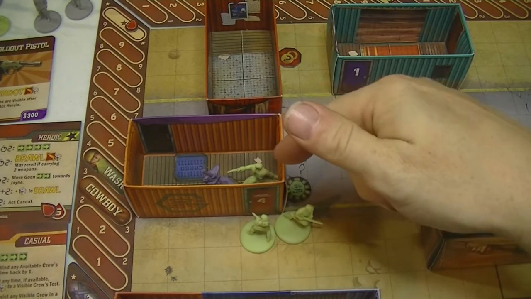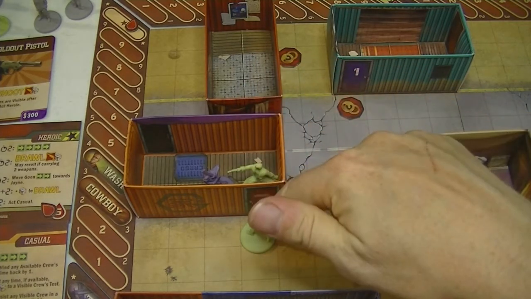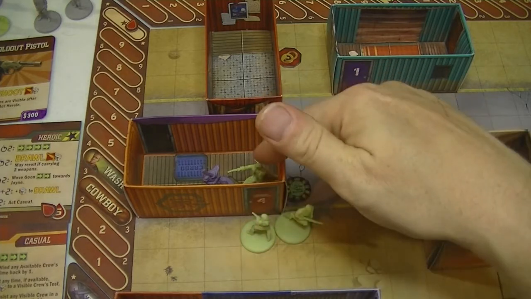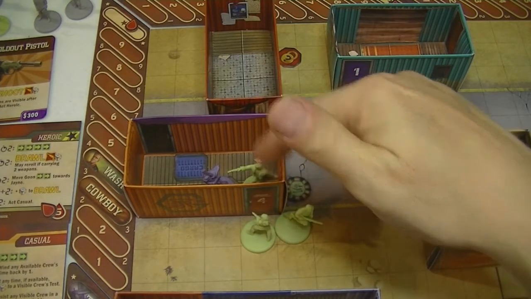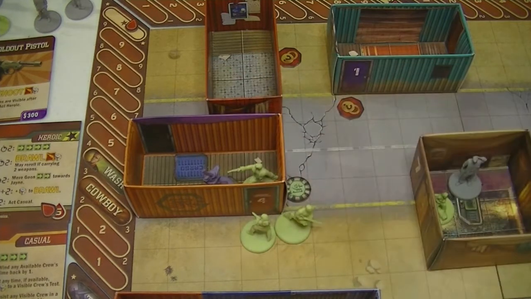Now she wouldn't be able to shoot because he wouldn't be in line of sight. But once she's here, I believe she's considered in the doorway. I know she could fight another dude there. So would you be able to fight diagonally? I would think you could. Yeah, we're going to do it.